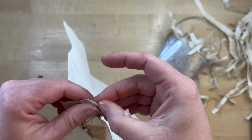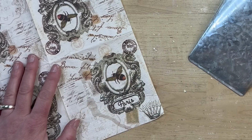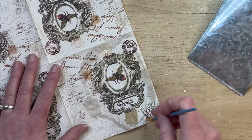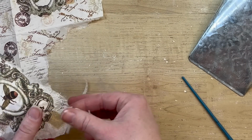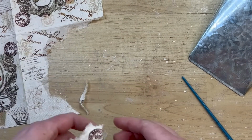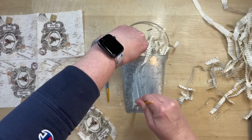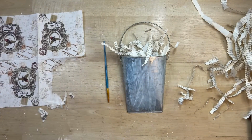So I have this napkin, and it came from Hobby Lobby. I did a cute little Easter decoupage project in one of my other videos that this was left over from. So I'm just using some water on a paintbrush, and I'll just tear around the edges here to give that natural torn look. I just thought that this image was so cute and really looked like French country vintage something. So I really thought this would be darling.